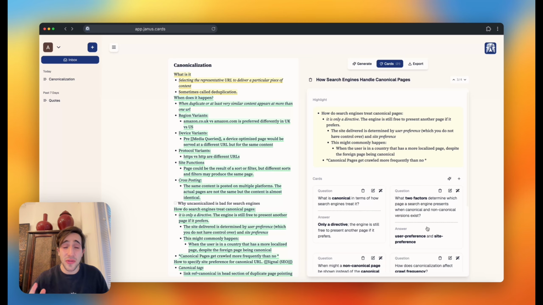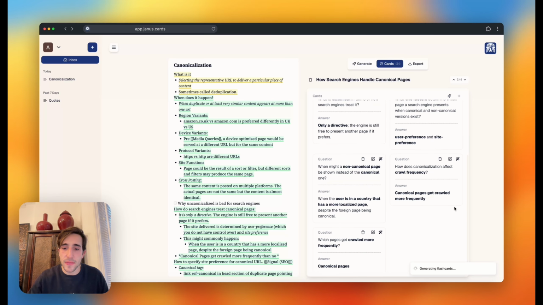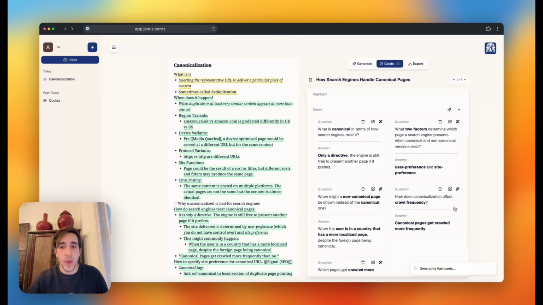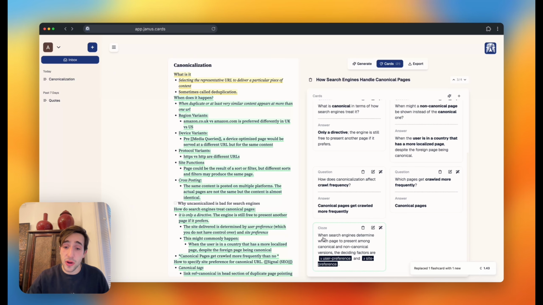For lists, I actually prefer these not to be a Q&A card. I prefer them to be a cloze deletion card. And so I've got a prompt that literally just says, turn this Q&A card into a cloze deletion card. I can run it on this card, and I can continue to review while it runs in the background. When it's done, the old card gets replaced or deleted, and in its place, you can see the new card. Because this is new, it's in a green box.